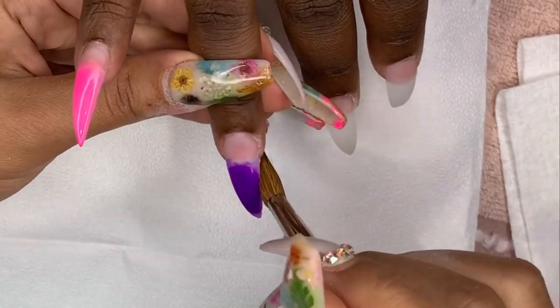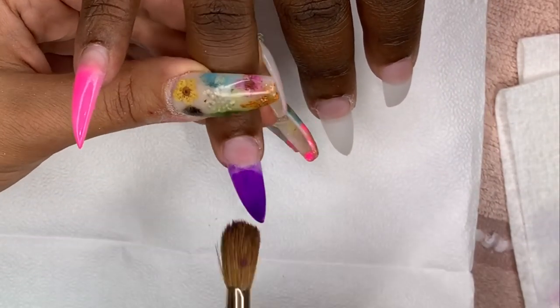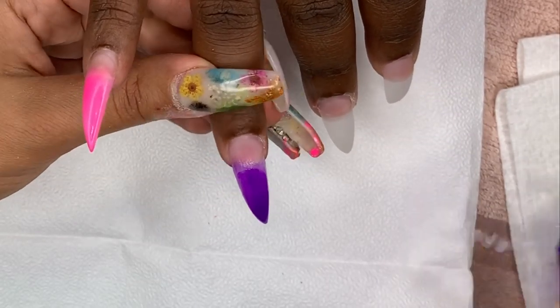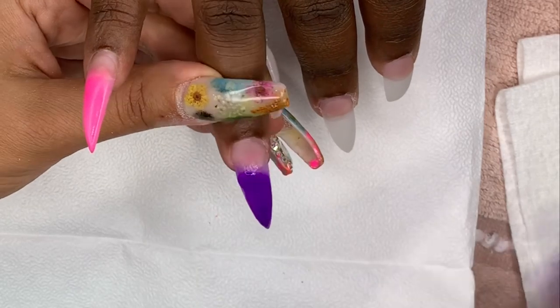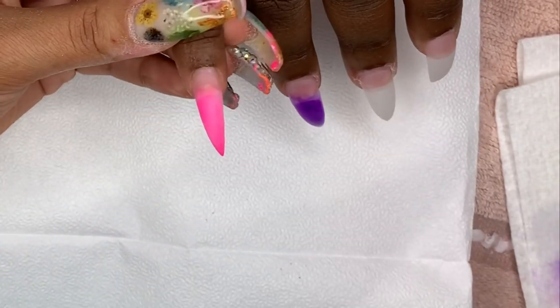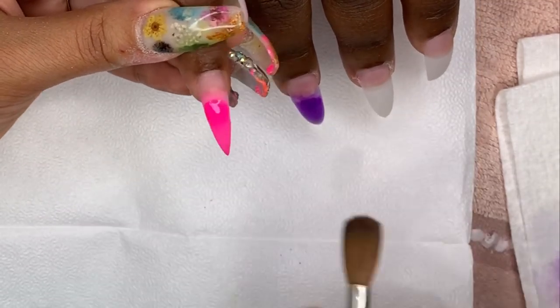And then the other ones that I have are by Mia Secret. Those are just a tad bit harder to work with. The key to working with the Mia Secret colored acrylics is just to work a little bit more on the wetter side because if not, they will dry up really fast.